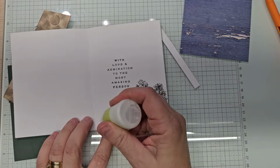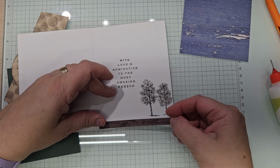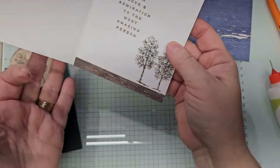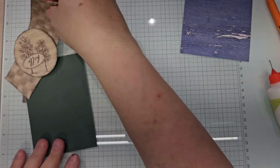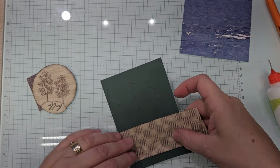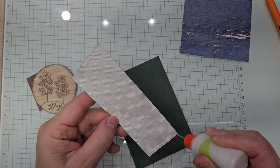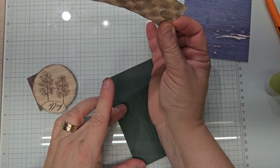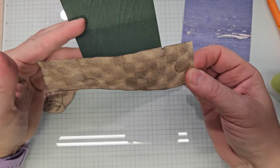So let's get our glue. Got a little bit too much right there. Okay, I'm going to leave this to dry over there open, because I don't need it for the moment. This piece is going to go across the bottom like a belly band. So I'm going to add glue all over it, because like I said, I want to wrap this around. Ugh, no, you don't. Wipe that off. All right.